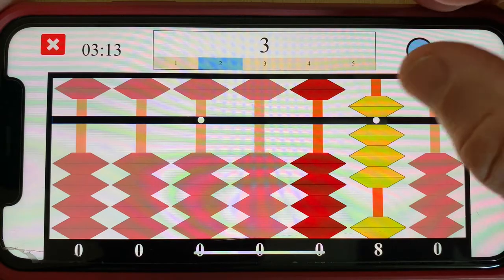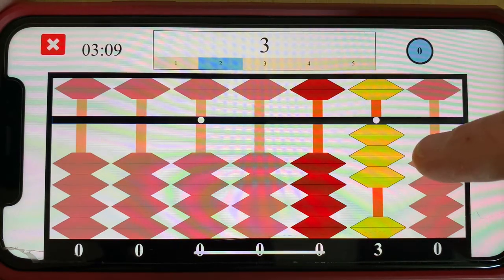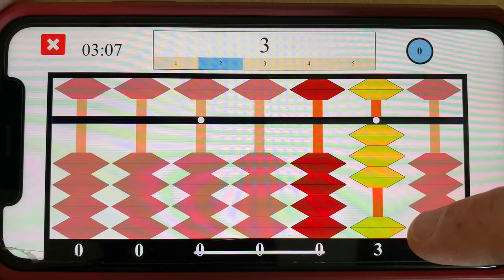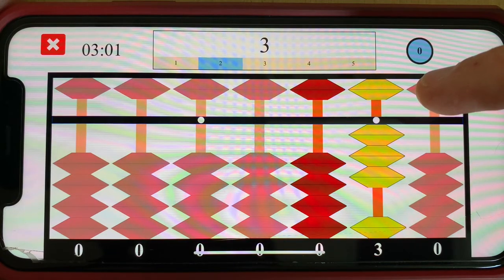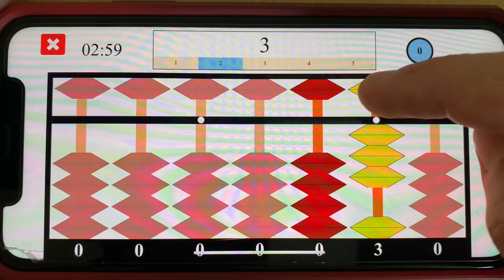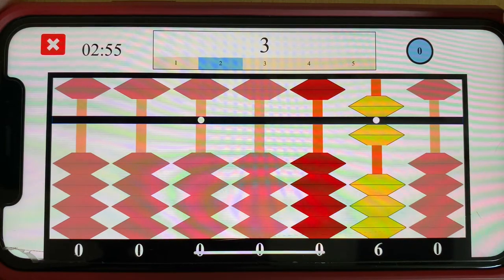Let's take a look at that again. So if I want to add three to three I don't have enough earthly beads to do it directly but I do have the five bead. So that is our condition for our five pair addition. We add five and subtract three's five pair two.